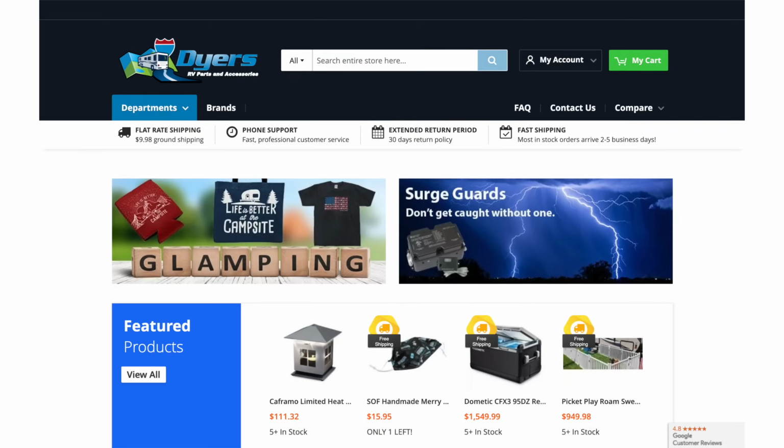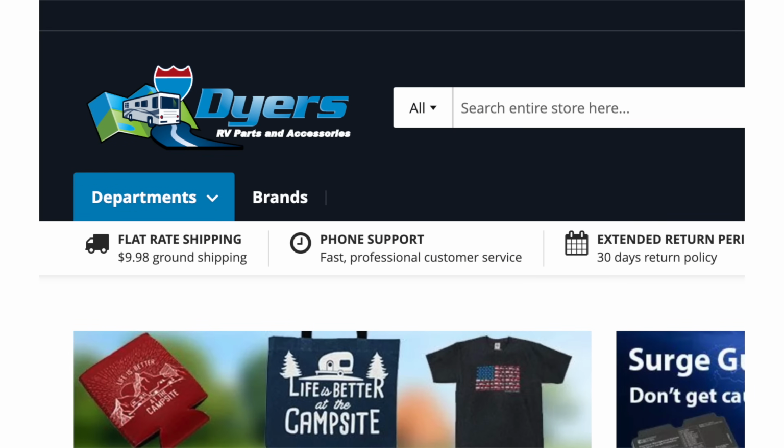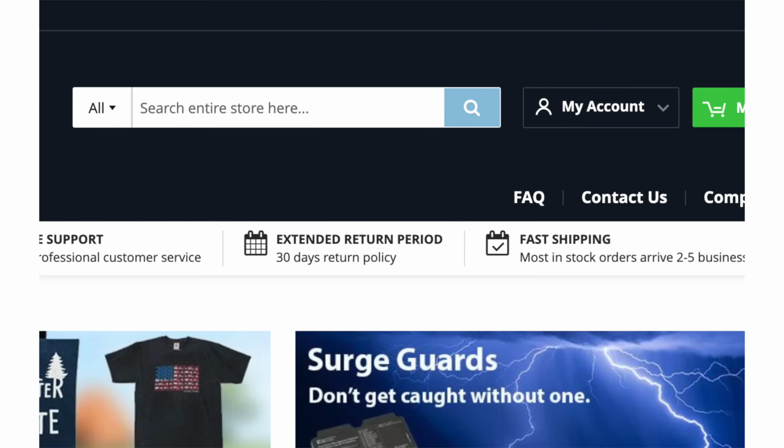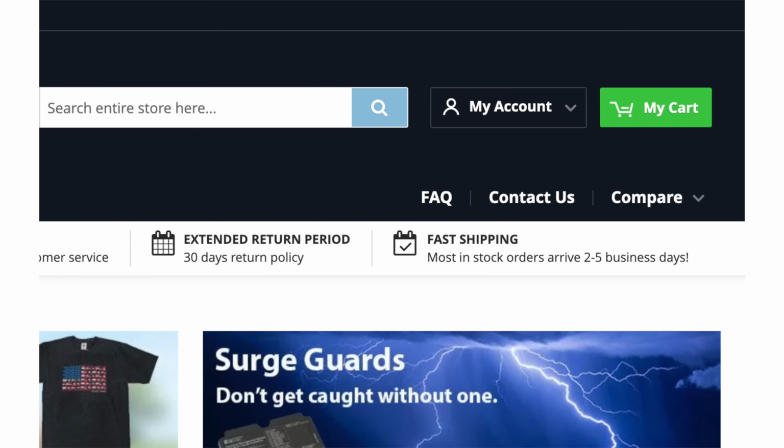And so oftentimes if you have something like a water heater that goes out on the road and you need a control board for it, that's something that you need to get quickly. And the great thing is, because they're a small business, you can call them, you can talk to them, and you can try and get that part while you're on the road. So you don't have to wait till you get home and not have your fridge working or have something else broken. They're great at trying to hit you on the road with that package, which is a fantastic service. Sometimes it's hard to get that at other places that you purchase things, but having that personal touch of being able to get something on the road is a great resource for RVers.